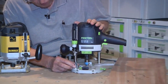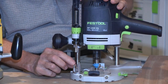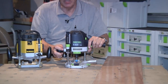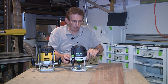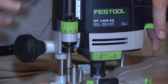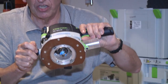Here's the workflow that I have. Remember that the short one, as defined by the column here and the total height, is going to be that one which controls final cut. We're ready to set the final depth on this thing, and we'll do that, of course, on the short column here. Let's go to our work. We're going to plunge the router down, and we're going to lock it in place. I'm not going to be real fussy here because we're just going to talk through this for demonstration purposes. At this point in time, this is essentially a stationary router.